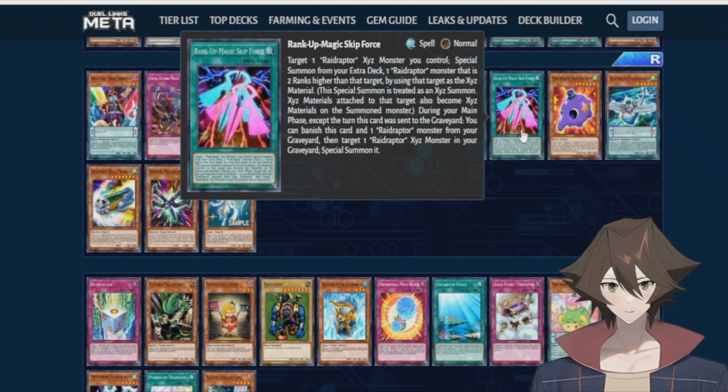During your main phase, except the turn this card was sent to the graveyard, you can banish this card and one RAIDRAPTOR monster from your graveyard, then target one RAIDRAPTOR Xyz in your graveyard, special summon it. So, interesting, it lets you skip 2 levels, which makes Revolution Force much easier to summon. But then again, I'm not sure people are actually summoning Revolution Force anymore, because it's just much better to go into Odai's Raging Dragon, right? It just blows up the whole field, attack twice, win the game.